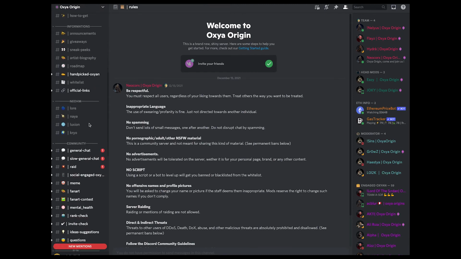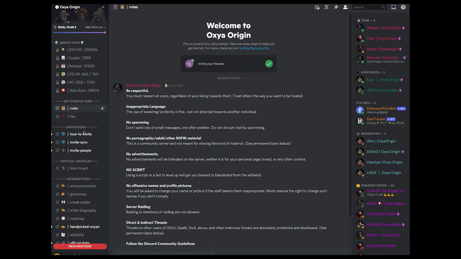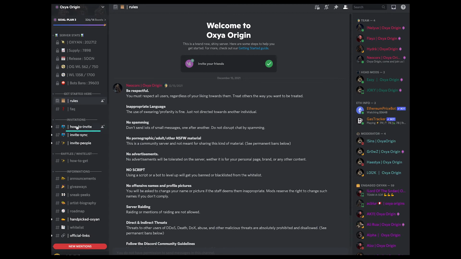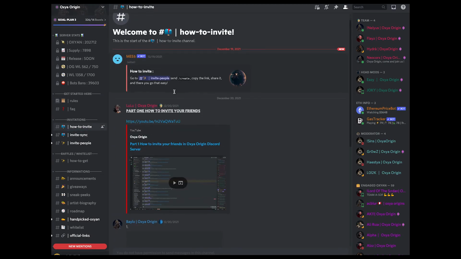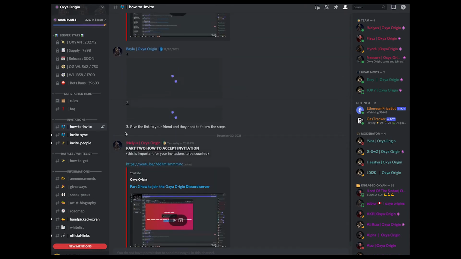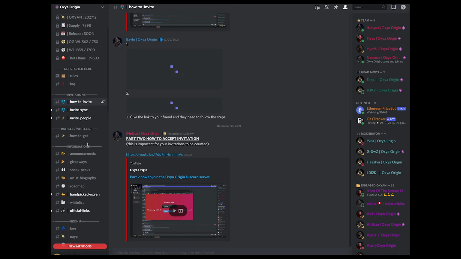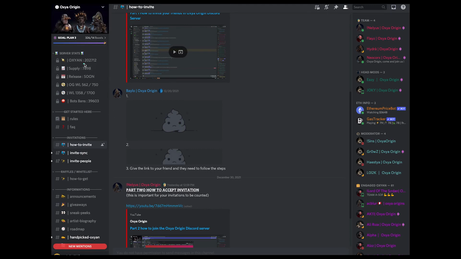As you can see, I'm in the server, and I actually have a whitelist here. But here, for example, they show you exactly how to invite. It's very, very organized. At the beginning, it wasn't like that. But now, since they grew up so big, they have like YouTube tutorials that explain to you how to invite each person and that. And then usually most servers have an option that shows you how to invite. They show you how many on the server, how many NFT will be, so almost 8,000. The release is gonna be soon.